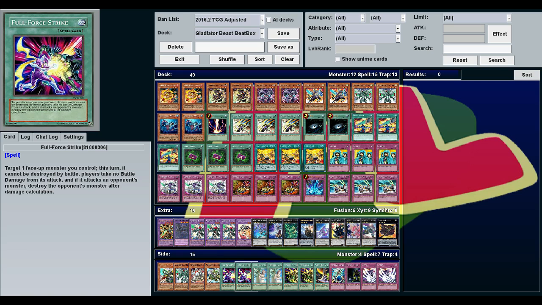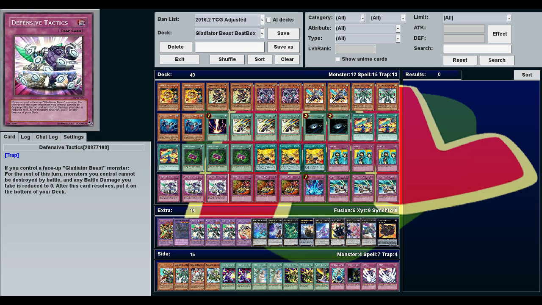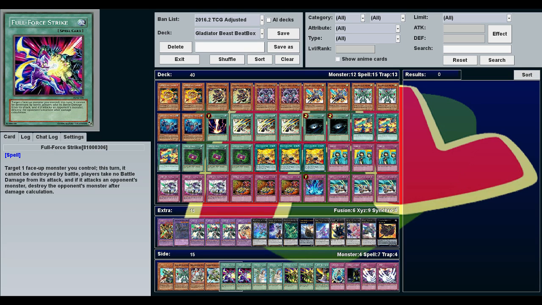Full Force Strike is another interesting card. You target a face-up monster. This turn, it cannot be destroyed by battle. Players take no battle damage from it. And if it attacks an opponent's monster, destroy that monster after damage calculation. This can be really good against certain decks that make really high powerful monsters where you need to attack on your turn.